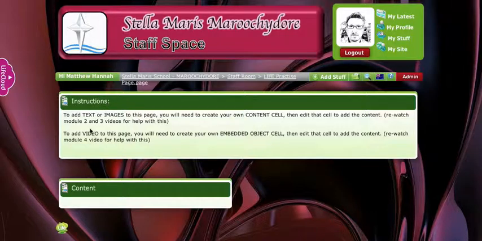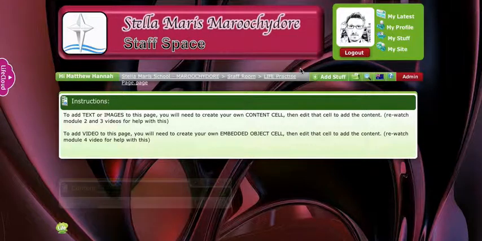Now I've left a couple of basic instructions here, and I'll step you through how we're going to add text. To start with, I need to create one of these content cells, and this is one that I added a little bit earlier, so I'm just going to get rid of that.